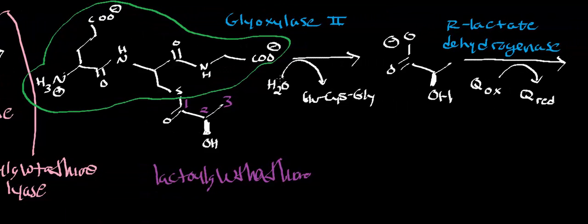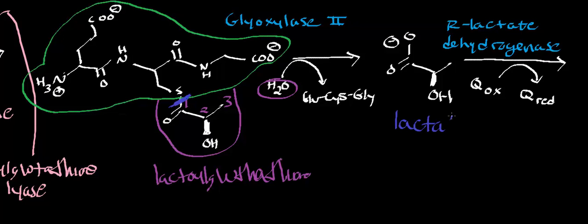It is a hydrolase, thus note the water here, and it's essentially going to hydrolyze off this business right here. When you look at that hydrolysis product, what you're doing is splitting this bond right here. This bond between this carbonyl and the sulfur is a thioester bond, but you're splitting it. So what you should get is this. And this right here is lactate. Specifically, it's R-lactate. So this carbon right here has R stereochemistry, and that is highly unusual.